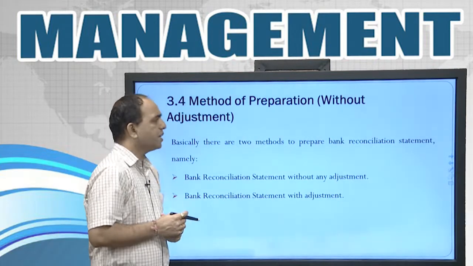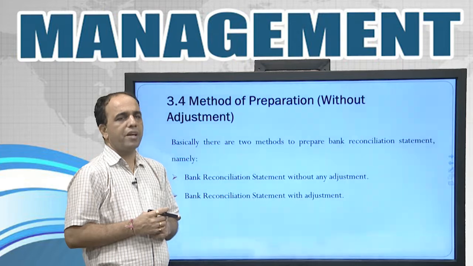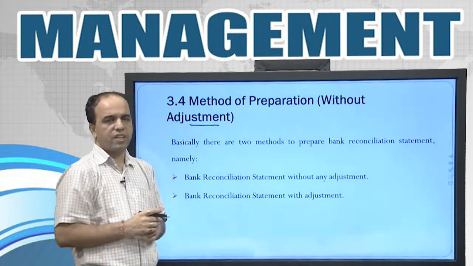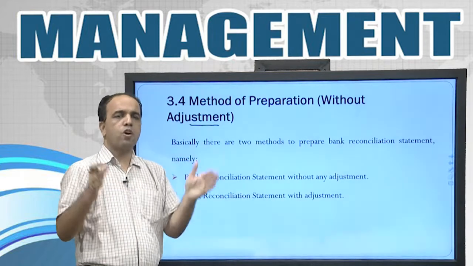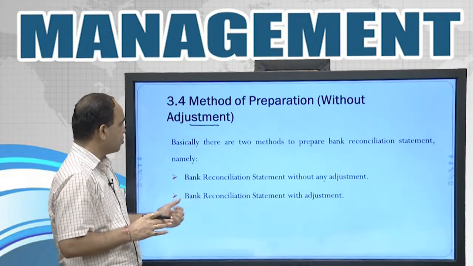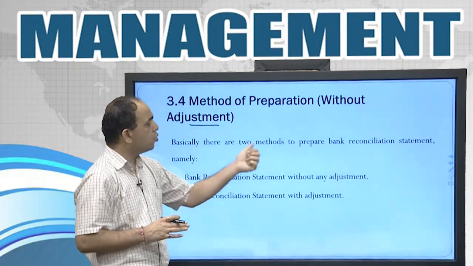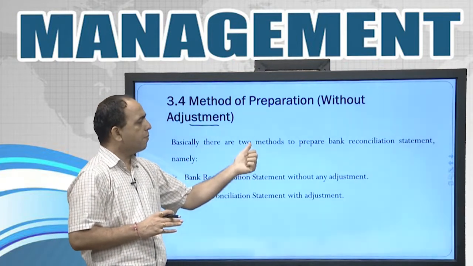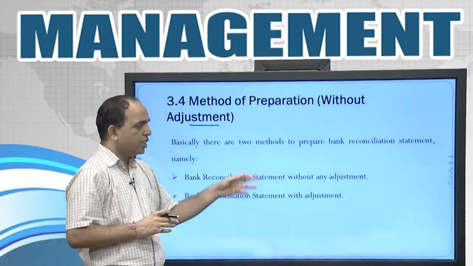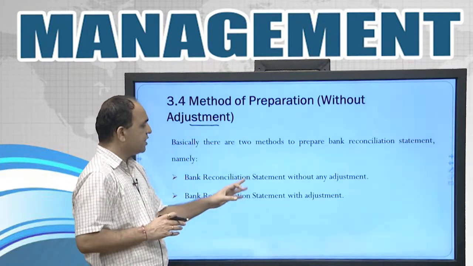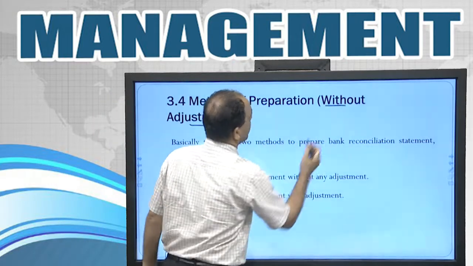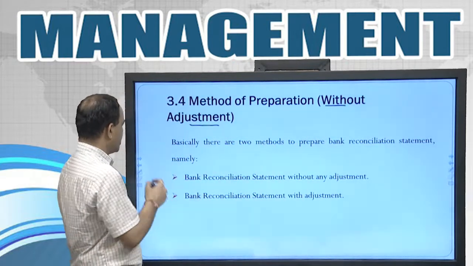Very important: methods of preparation of bank reconciliation statement, without adjustment. This is very important, friends: without adjustment, whatever the reasons behind the discrepancies and differences, we have to consider them. Basically, there are two methods to prepare a bank reconciliation statement: bank reconciliation statement without any adjustment and bank reconciliation statement with adjustment. We emphasize more on without adjustment.